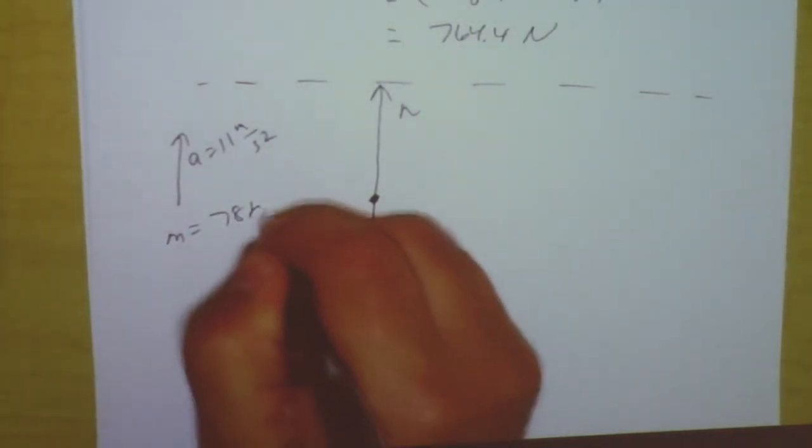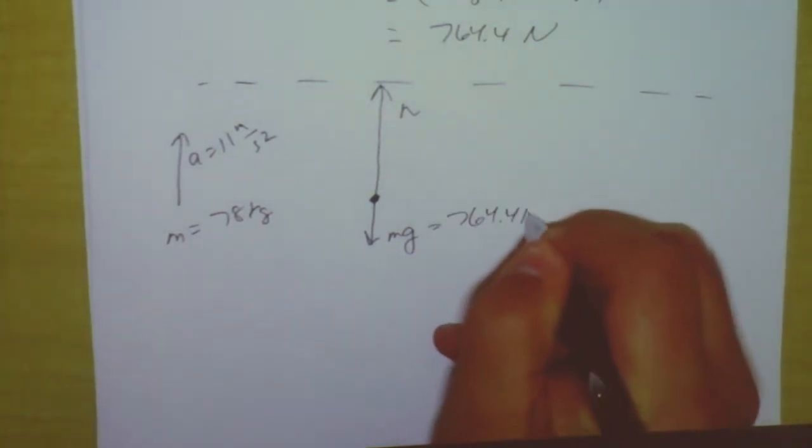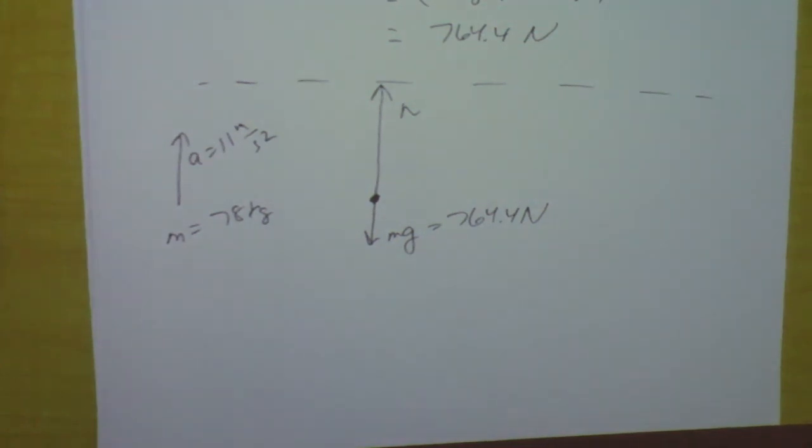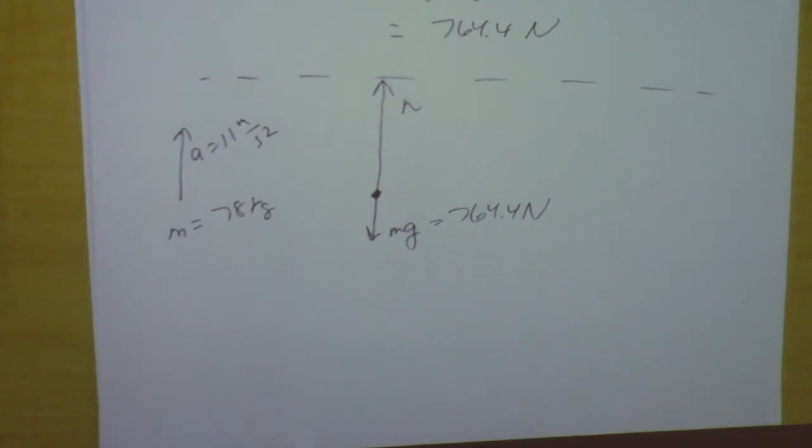And then whenever there is an acceleration, there has to be a net force. So if the acceleration is up, that means there has to be a net force which is up. And here there is. The normal is bigger than the weight, so there is a net force. Okay, so here's what we know. We also know the mass, 78 kilograms. We just figured out the weight above. This one's 764.4. I'm doing all this because on the test, if I had this picture, I would give myself 4 out of 10 right now. We're trying to figure out the normal force.